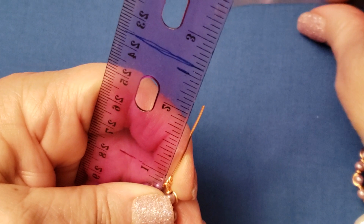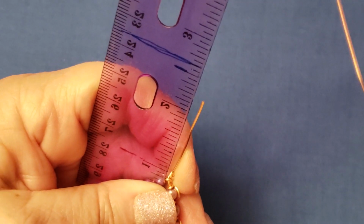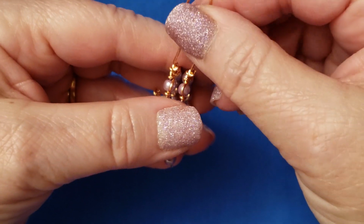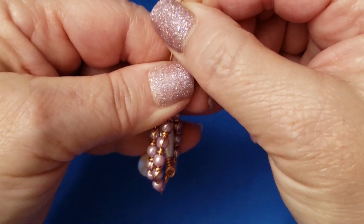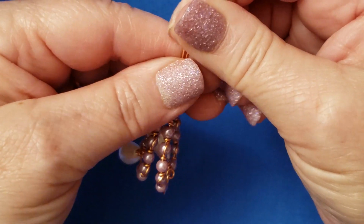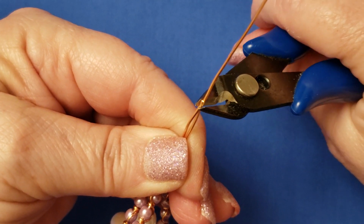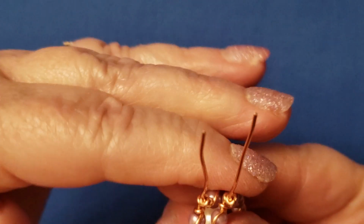Because I want to cut them both off at the same time. So I'm going to cut this one again, but I'm going to use it as my measuring tool. Because as long as the two are the exact same length, it doesn't matter if it's a smidge longer or a smidge less than an inch. I just want them to be identical in length so that the spirals end up being the same length. Okay, so I'm going to snip those two off, and there they are.